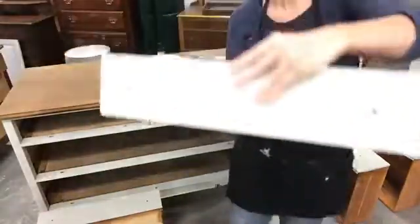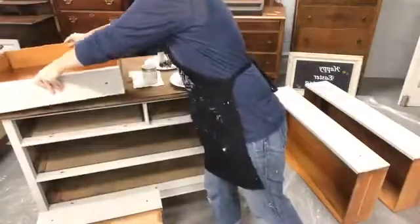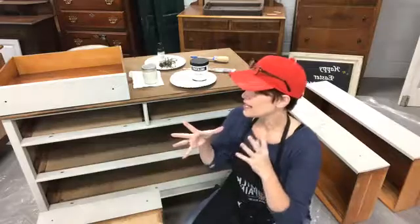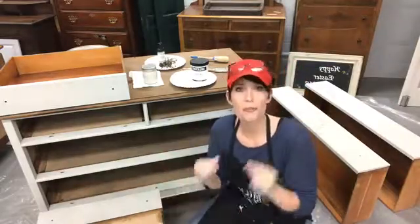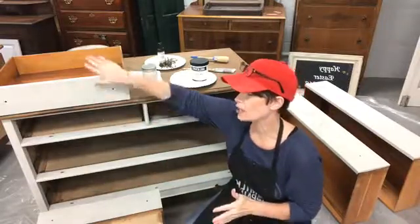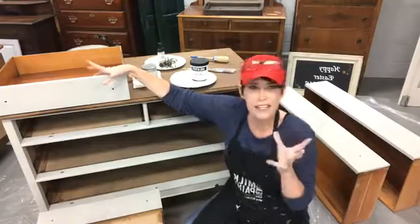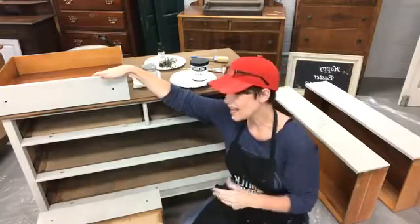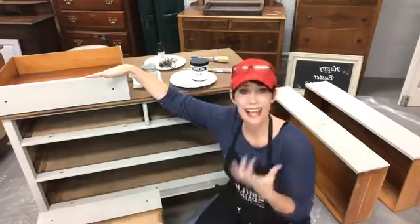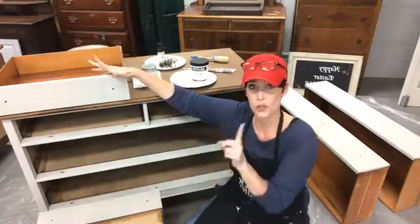Let me see if I can pull that up. This is just one coat of the stoneware, and what I found is that it doesn't have a whole lot of tannins coming through, but it does have a little bit. I can see a little bit of yellowing going on. And this color of Riverstone is a gray, beigey kind of color, should I say. Since it's been sitting for about 3 weeks, I noticed that there is a little bit of yellowing coming through. So what we're going to do in between coats, like I said, this is just one coat.